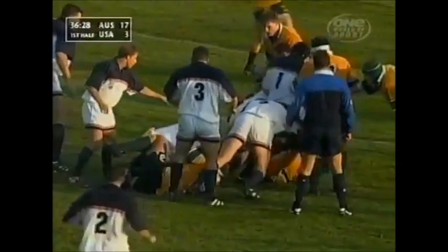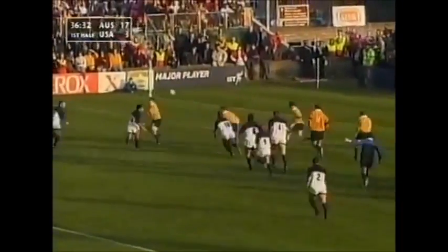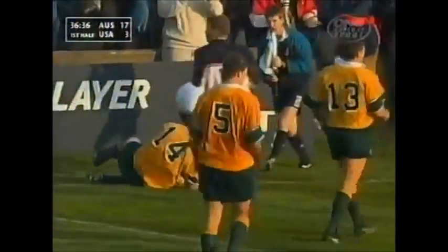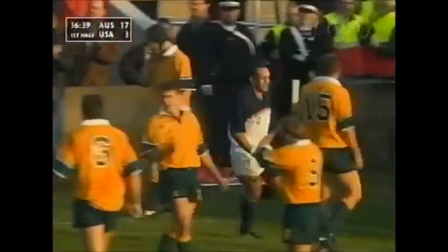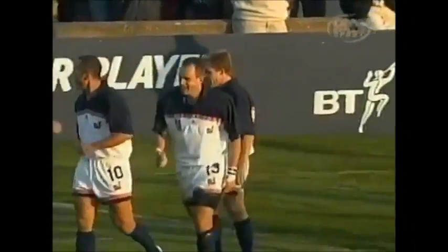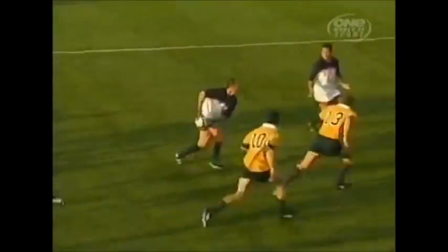USA had put some phase possession together extremely well. Now there's an overlap. There it is. Grobler gets his second try of the World Cup. The 26-year-old from the Denver Barbarians, and the Wallaby line is crossed for the first time in the tournament.